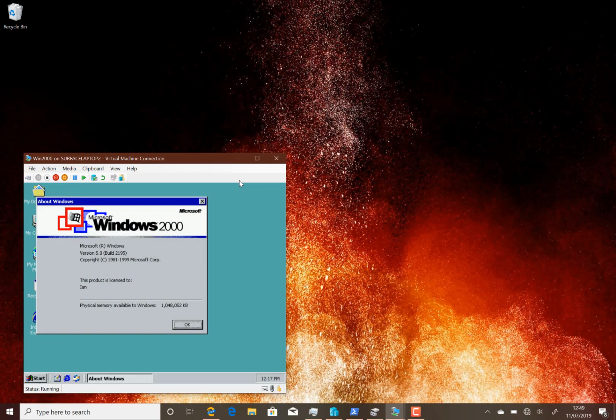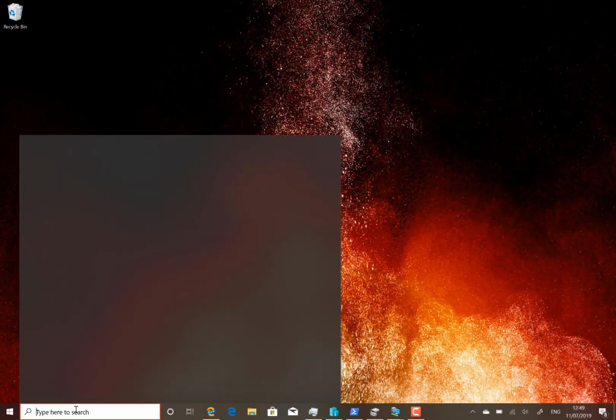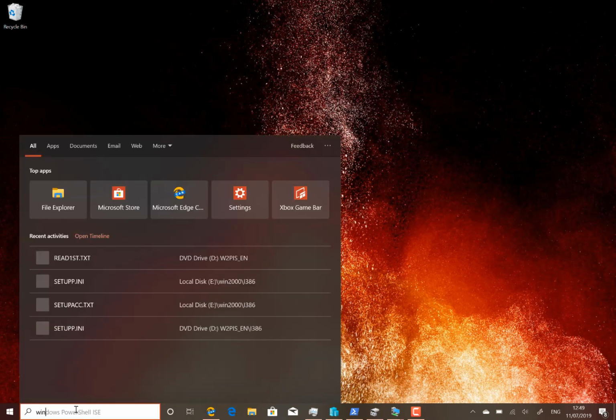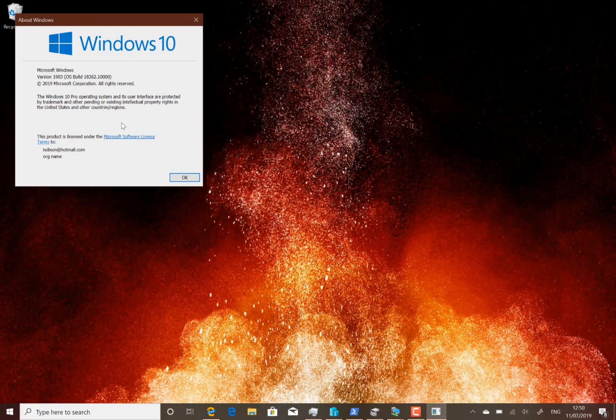First thing is, we've now got the details of what Microsoft are going to be doing with the 19H2 build. 19H2 is the update for Windows 10 that's released later this year, and I'm running that here on my Surface laptop too. If I go to WinVer, I can show you. This is build 18362.10000, and you may think that's a familiar build number.